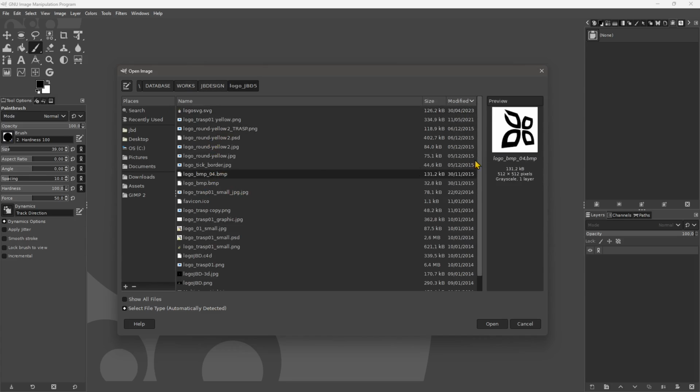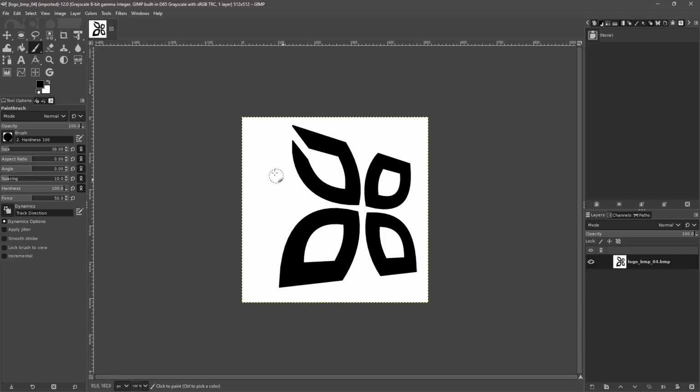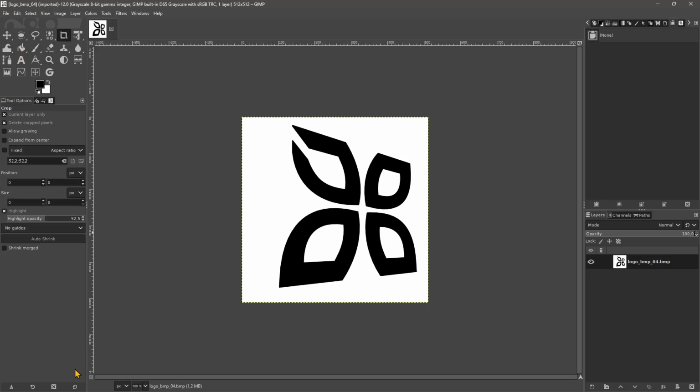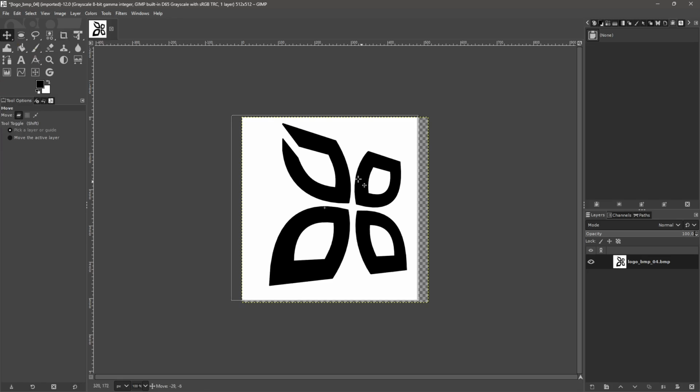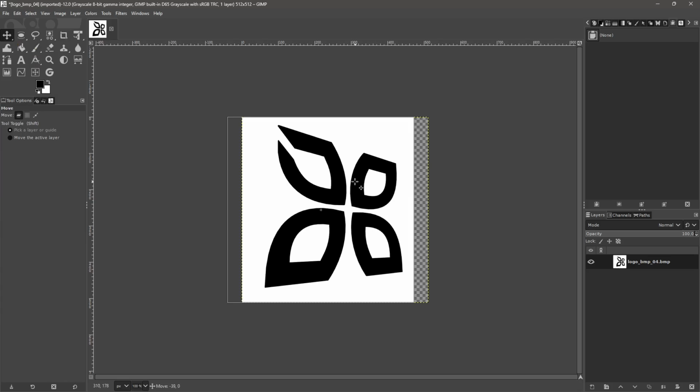Let's say that I want to turn this into an ICO. So I'm going to open this. Okay. And perhaps I can also take off something with the crop tool. So let me just crop away some part of this, even though this is square. So I think this is good. Probably I just need to center this a little bit.